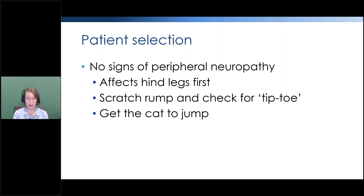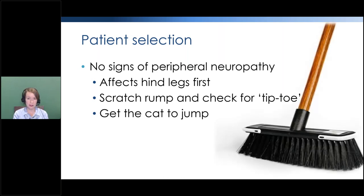a peripheral neuropathy. Other thing I will do with feline patients is I will try and watch the cat actually jump. And so I will make sure that there's a chair or a counter, something that's a suitable height, and put the cat on the floor. And then I will use my cat neuropathy detecting device, also known as a broom, and I will bother the cat just enough to see if it will jump. A cat should easily jump 3 or 4 feet onto a counter. If the cat struggles to do so and can't even make it onto a chair, you've got very good evidence the cat has a neuropathy, in which case diabetic remission is extremely unlikely.